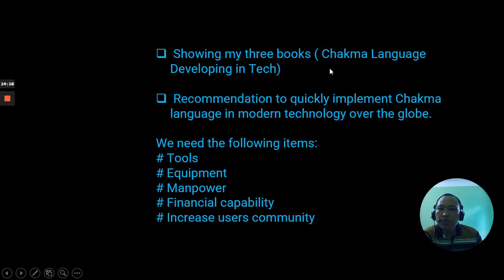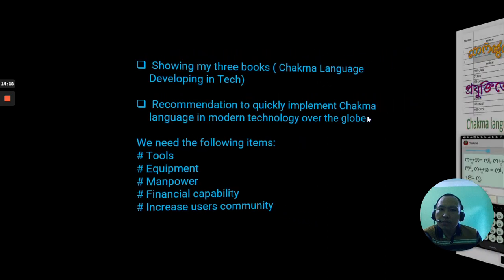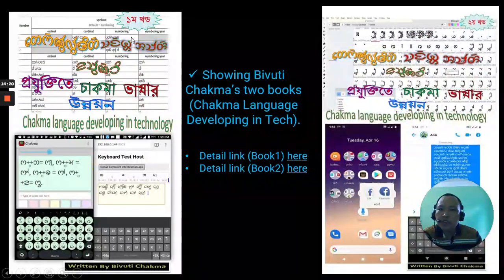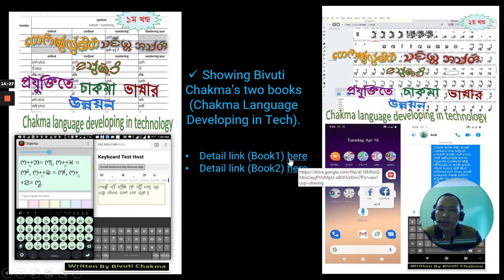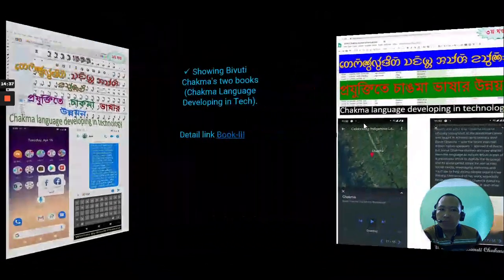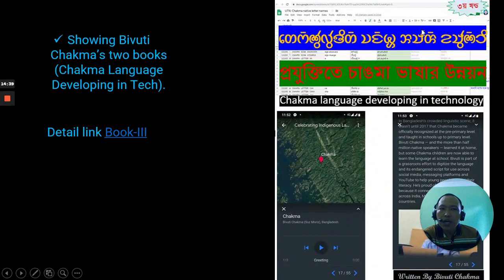Showing my three books. This is my first book. This is my second book. Here it is in detail. I uploaded my first and second books in Google Drive. I have already published these two books. This is my third book, which is not published yet.